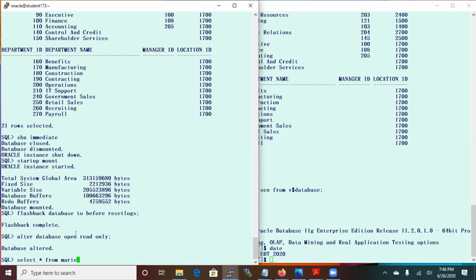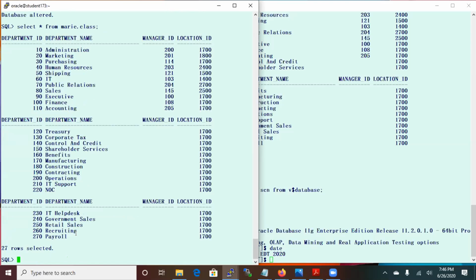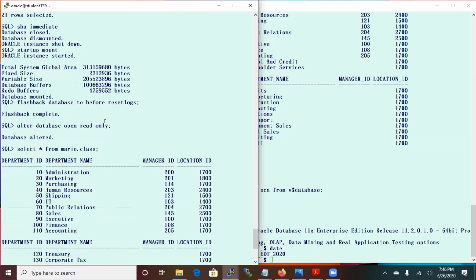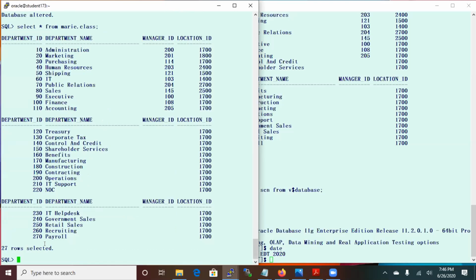But I mean, when you are using this statement, is it so that somebody should not do anything on the database while you're working on it? Yes, nobody else can make changes, but it's also for you to check the data that you're flashing back to, right? So if you don't put it in read only and you flash it, you will not get the data.